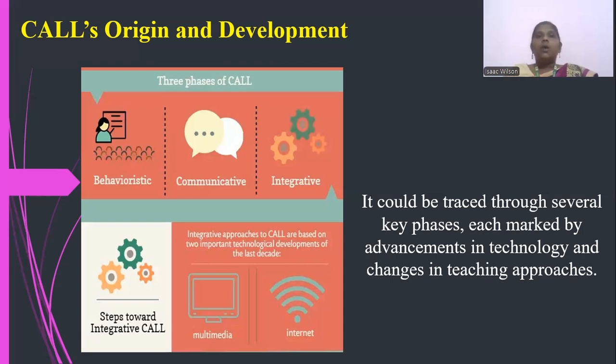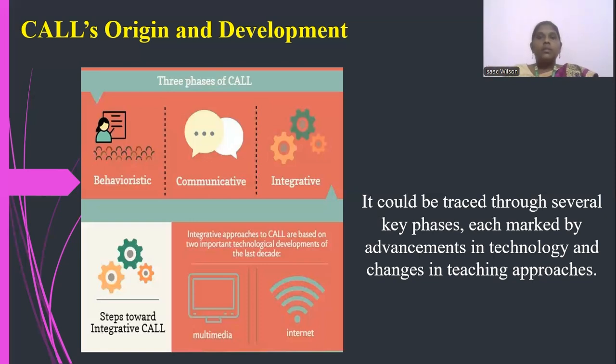So let's learn how computer assisted language learning has originated and developed through the ages. Do you remember what was the first method that I taught you in the class? It may be communicative language teaching. Could you just focus on Unit 1? And what was the last method that we learned? It is the audiolingual method, where we have the behavioristic element, repetition, and drills.